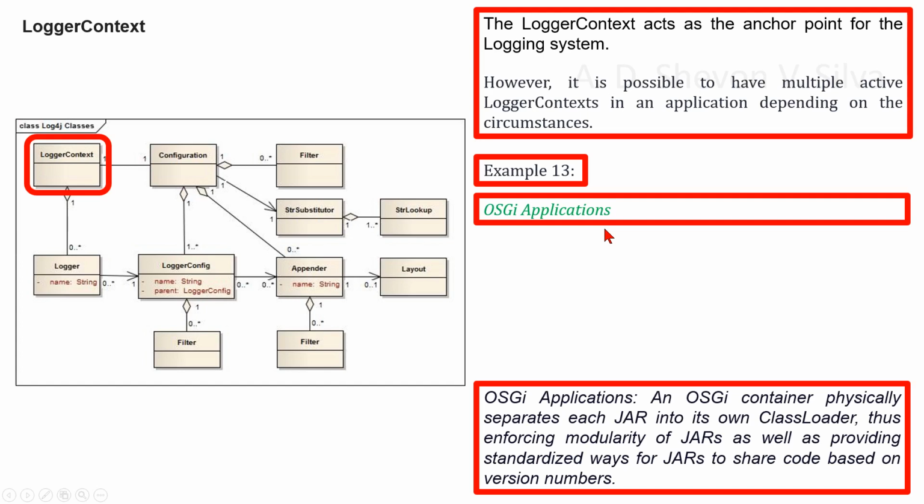There are some differences when using Log4j in an OSGi container. By default, each jar bundle is scanned for its own Log4j configuration file. Similar to the web application paradigm, every bundle has its own LoggerContext. As this may be undesirable when a global Log4j configuration is wanted, the context selector should be overridden with the basic context selector or the JNDI context selector.